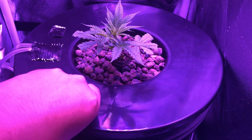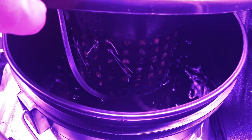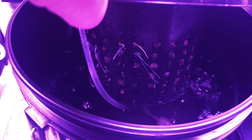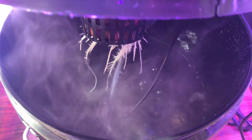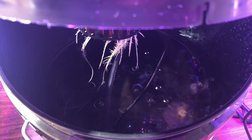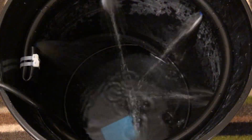One of the more advanced hydroponic systems available, the concept of aeroponics is the exact opposite of a water culture system, in that instead of submerging the roots in water and then supplementing with air, aeroponics suspends the roots in the air and then supplements with water. This is typically provided in two ways: either filling the root system with a nutrient-rich fog produced by a vaporizer, or through misters that spray a fine mist on the roots.